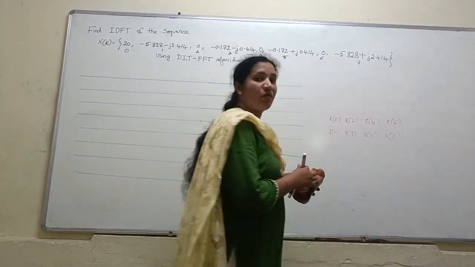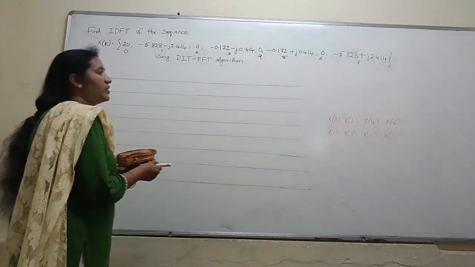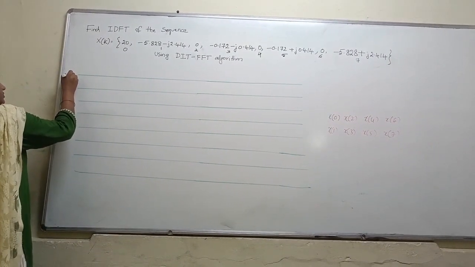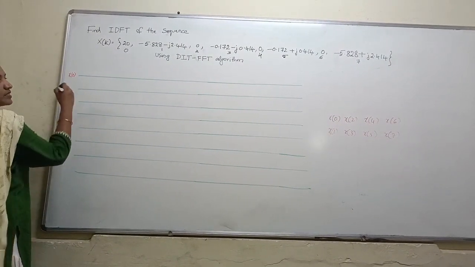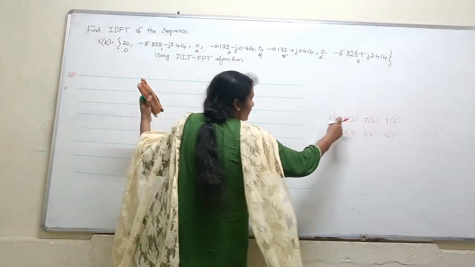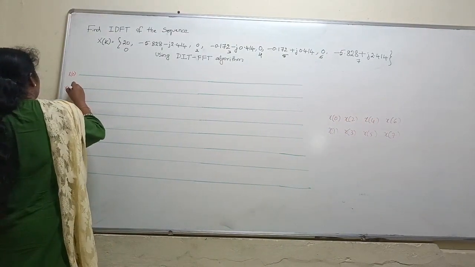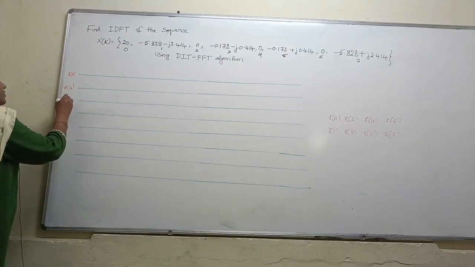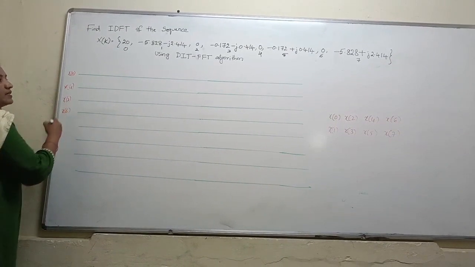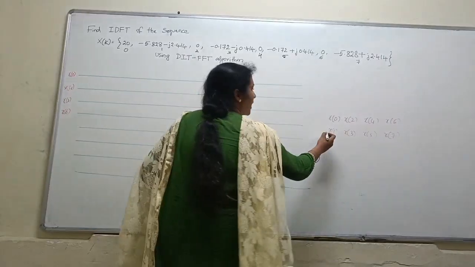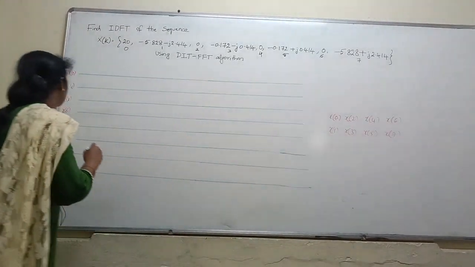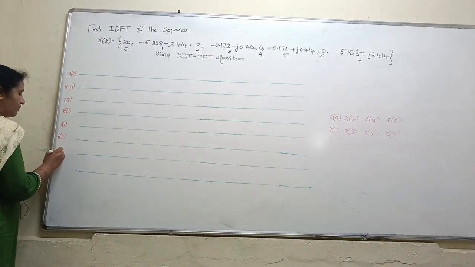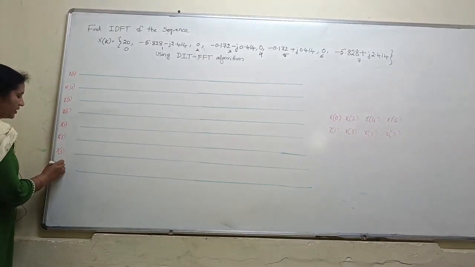And from this we can pick out again the even terms. That means pick out the even terms from the sequence x of 0, next even number becomes x of 4. Then after the even sequence is x of 2 and x of 6. Similarly, if you go for odd sequence, x of 1 and x of 5 is the next sequence. X of 1, x of 5, x of 3 and x of 7.